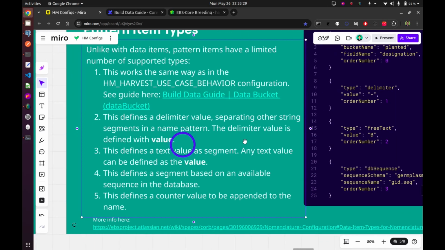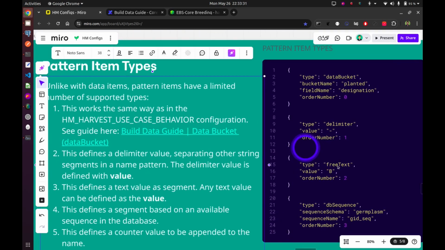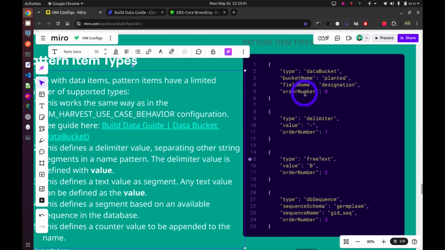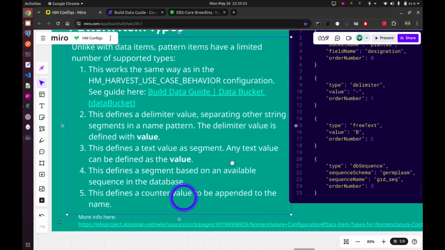Then we also have database sequences, which is based on an available sequence in the database. For example, here we have DB sequence, sequence schema germplasm, and the sequence name is GID_SEQ. For pattern items, you also have an additional property, which is the order number. We just add the order number to indicate the order of this segment within the pattern. It's a 0 index, so the first segment will be 0, the second will be 1, the third will be 2, and so on.